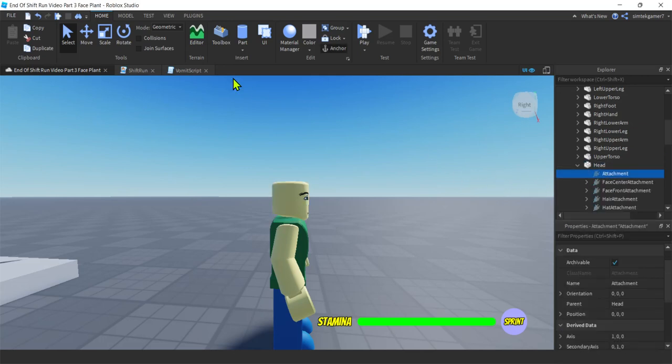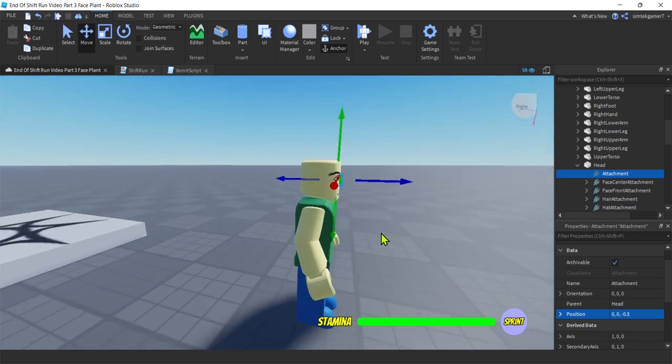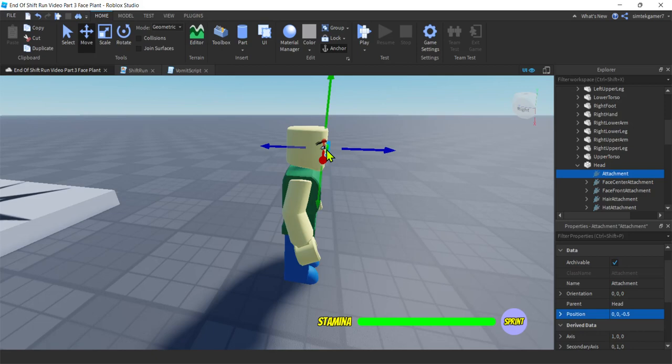Why I like attachment, if you hit this move, it puts it right in the center of his head. And the position is in relation to his head. So it's 0, 0, 0 here. If I move the attachment to right where I want the vomit, and you could move it however you want, up and down. I'm just going to put it right between the eyes, right about here. That's fine. We are looking at about a negative 0.5 on the Z. We're pulling it Z because he's facing in the negative Z direction. So what's negative 0.5? That's about where I want my vomit to spawn.